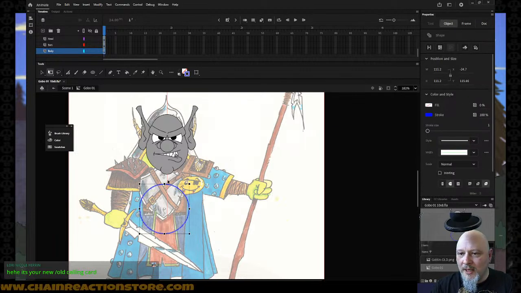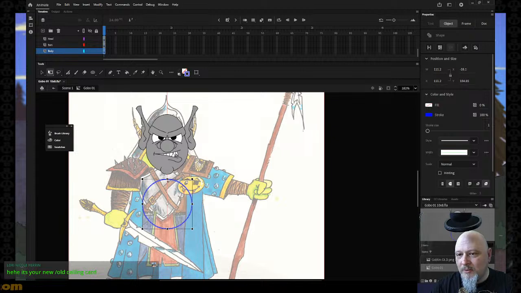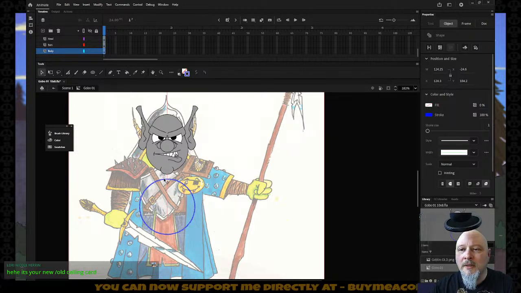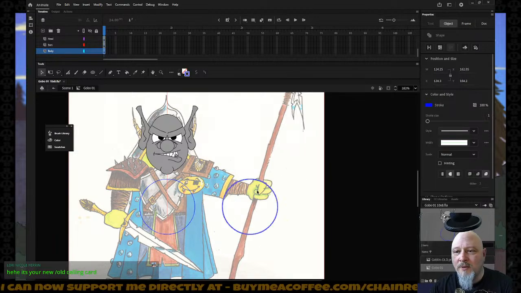He's not quite proportionately my normal goblin, but we will try to keep him proportionate. And let's, oh my goodness, what was I thinking when I drew this?